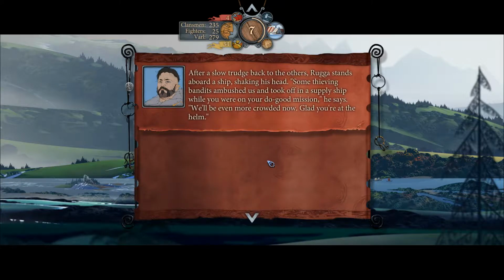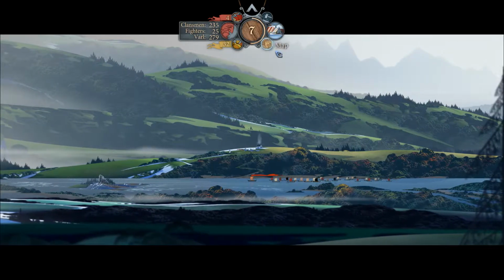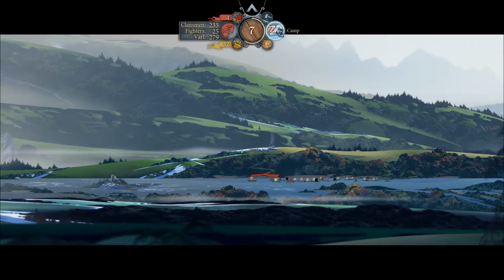After a slow trudge back to the others, Ruga stands aboard a ship, shaking his head. Some thieving bandits ambushed us and took off in a supply ship while you were on your do-good mission, he says. We'll be even more crowded now. Glad you're at the helm. Oh, bite me. Maybe you should be better about protecting our stuff.